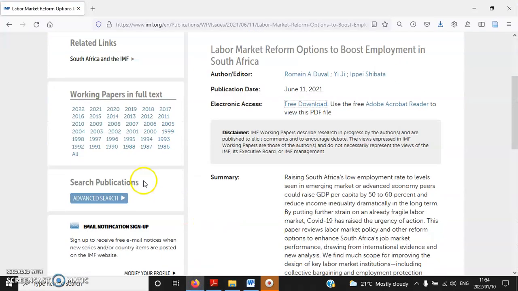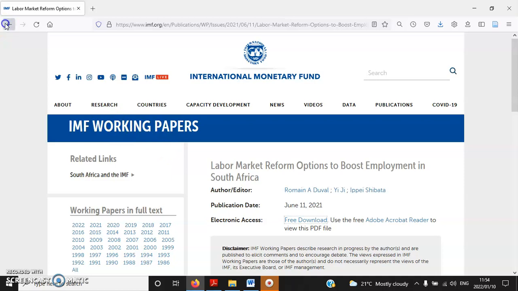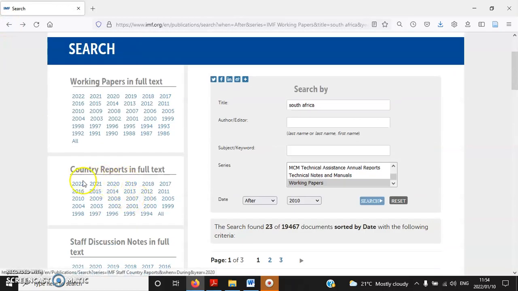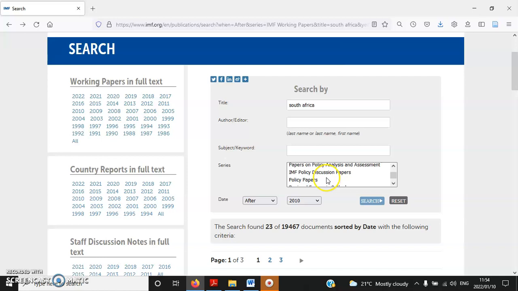Then the next one would be the country reports. I'm not sure about the years. This time I want to download South Africa's country report, so I click country reports on South Africa. The country reports look very nice, to be honest with you. A nice summary of what happened to that country's economy in the last year.